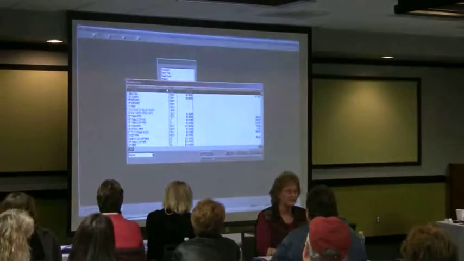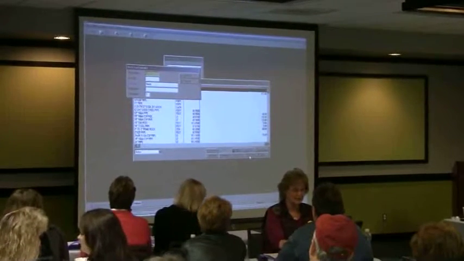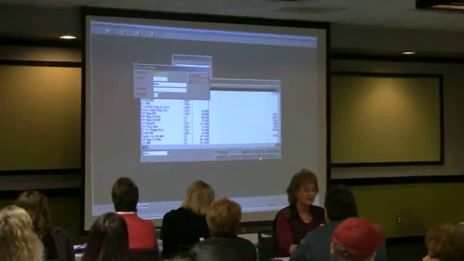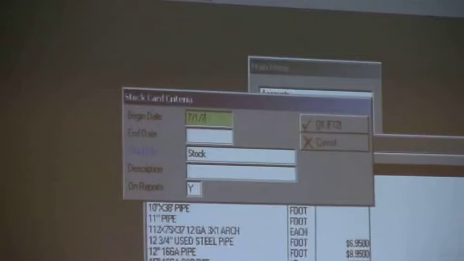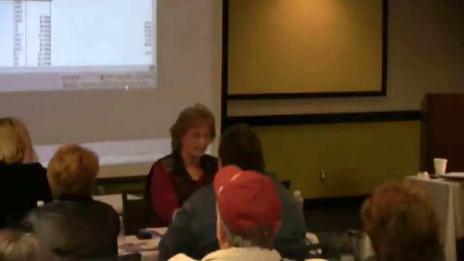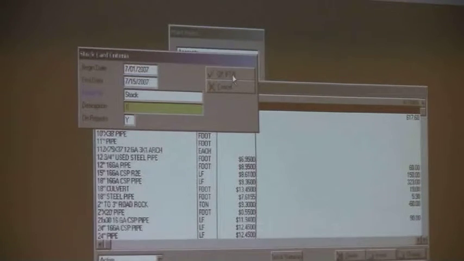Okay, stock records. Let's try this. Let's do this a little less. Okay, I want to see if this works. Put a number 1 in the description because they have a lot of different cards that start with 1, and that'll limit it down a little bit. Hopefully it'll be enough. There we go.